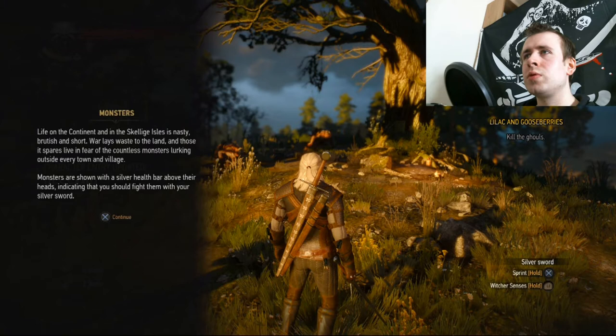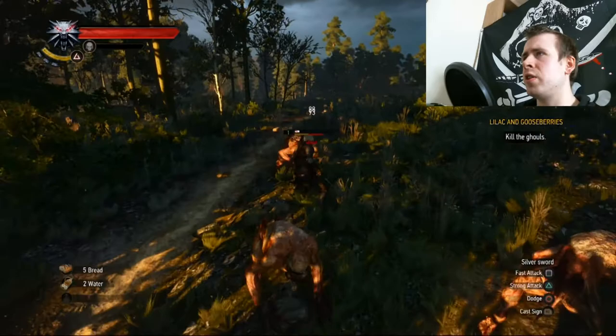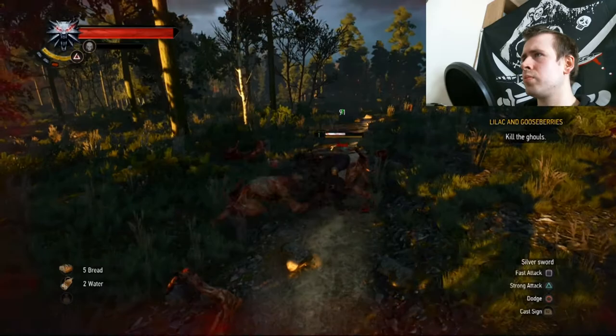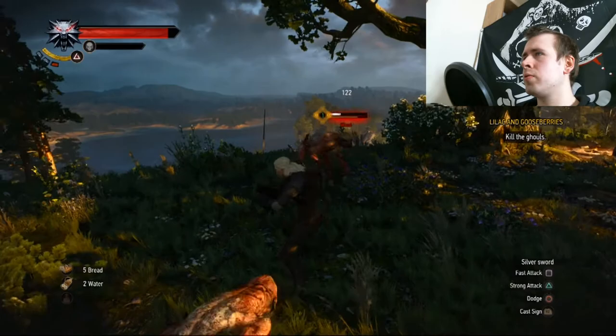Monsters are shown with a silver health bar. So that means silver sword. How do you switch between swords? Well, I seem to have it equipped now. So yeah, there you have a silver. Presumably humans have red. Oh, hello. Come on. Easy enough. Hello. And you want some as well, do you?